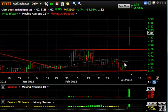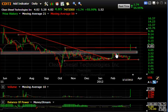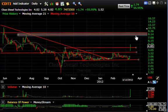Okay, and then here's the big explosive move, huge gap, and a strong run. We traded this one today as well. It ran from 4 to 5.28 and backed off to 4.85, still $1.74, up 56% today. And the key being, if you step back, it took out these 2 highs in this zone here after exploding through here. So we may very well see the stock extend further, and 6.5 or 7 would not surprise me, even a shot at 8 on the CDTI.